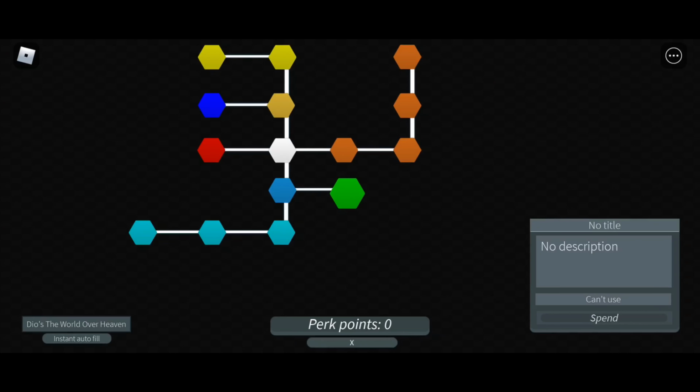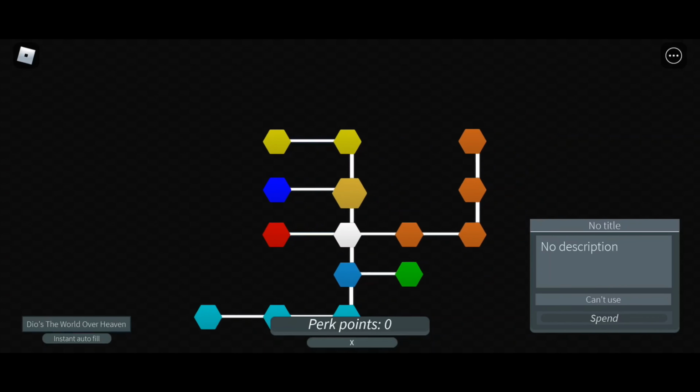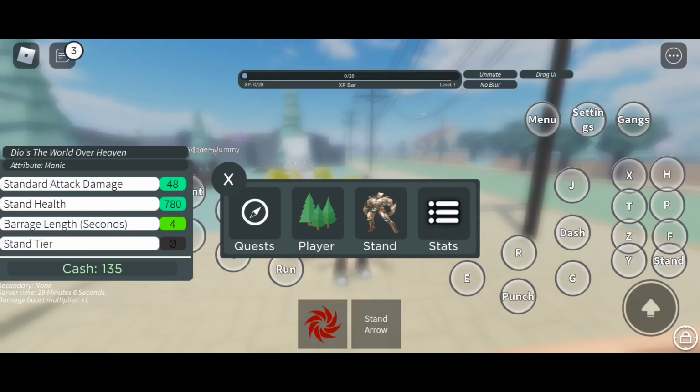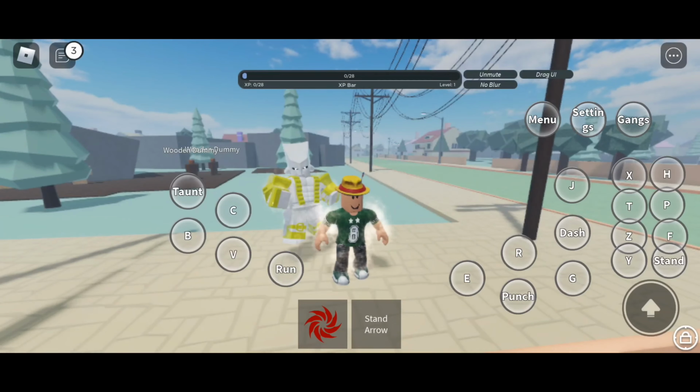Okay, so there's nothing else for this one, it's only those things. So it has a very tiny skill tree, which could be considered an issue. In my opinion, it's kind of an issue, because some of the moves don't have any upgrade to them at all, which is kind of sad, but the stand's still OP. So that is the stand skill tree, and now let me show you guys the stand's moves.